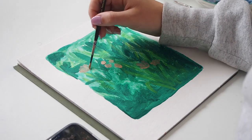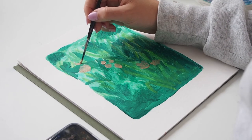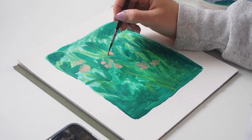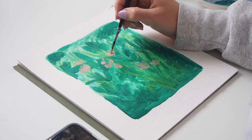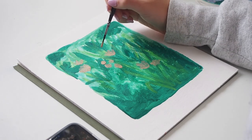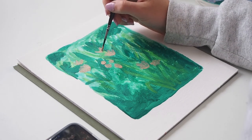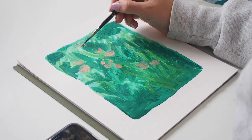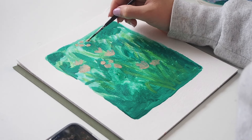It's such a different medium from printing, and I love being able to use both and create artwork from painting and also from printing as well. For this painting, I was just using some acrylics that I had. I do really want to also get some gouache and try that out. I think that would be really fun as well.